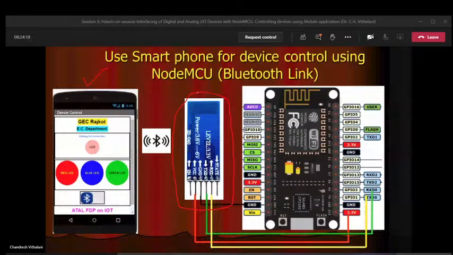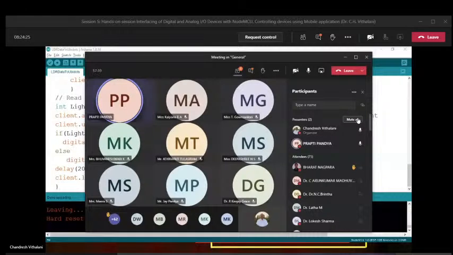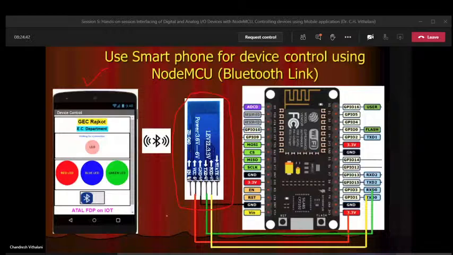Some noise is coming, so I will mute all the participants and we'll start again. Participants are requested to mute yourself. We will have a question and answer session at the end, so you will be able to unmute your mic and ask questions. But at present, please listen. Whenever you unmute yourself, a lot of noise comes in and disturbs other participants. Madam, is my voice clear? Yes, sir, it is clear. Okay. Even for you, the same instruction: after you give the answer, mute your microphone so that noise will not come. Yes, sir.